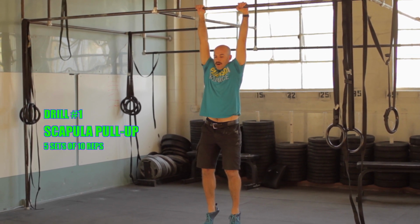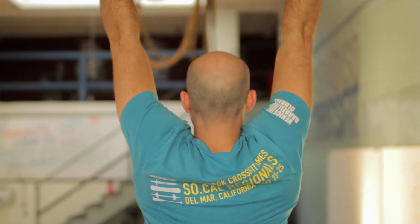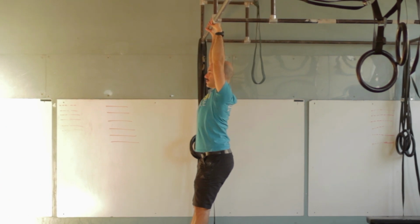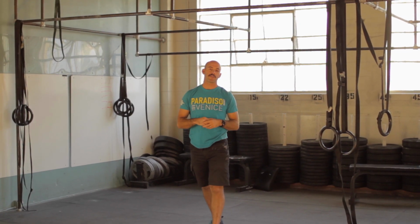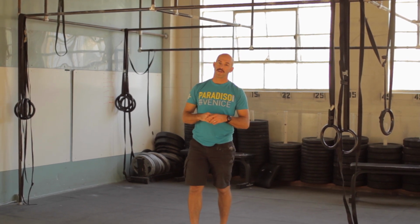So you're going to hang on the bar, keep your head facing forward, drop down as far as you can, and pull up. Only through your scapulas. Down and up 10 times. And then rest for about 60 seconds. In the beginning, if that's challenging for you, you can rest a little longer, start with shorter sets. But again, once you can complete 5 sets of 10, then you can move on to the next drill.